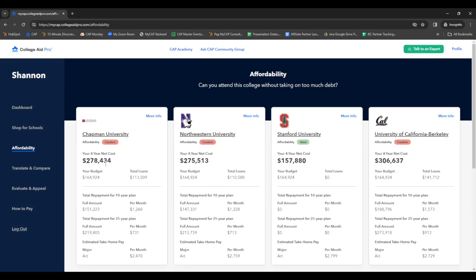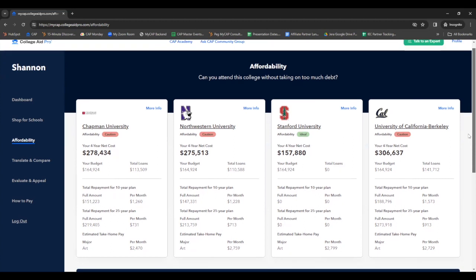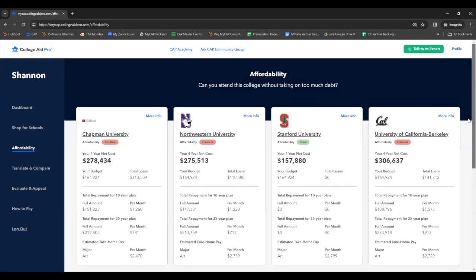So that's this piece. It's really, really important to look at this as a 4 year view, because that's what it is. So that's, as I said earlier, these 3 tabs take you through the planning part. These next tabs I'm going to click on, this is when you've applied, you've gotten in. So this is a fun part, right?